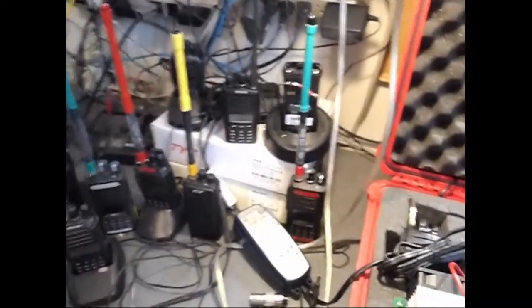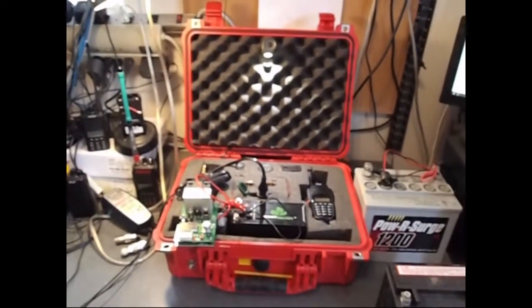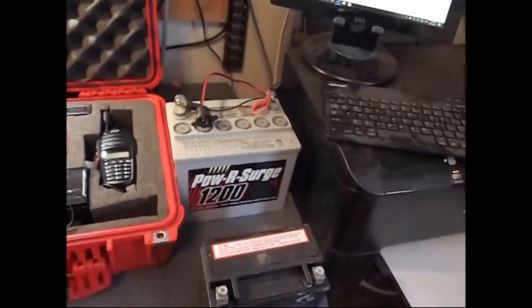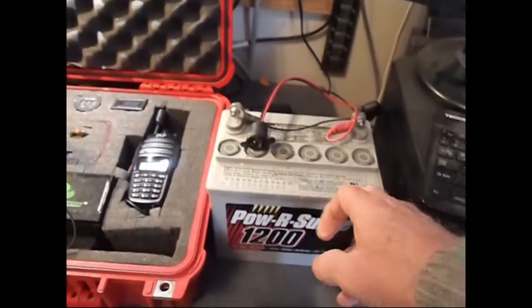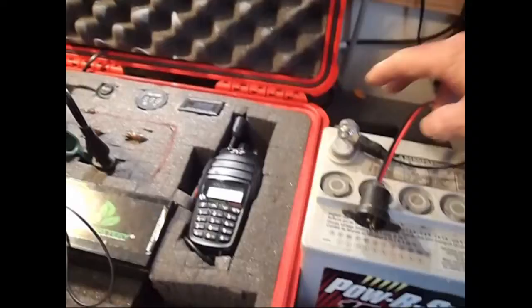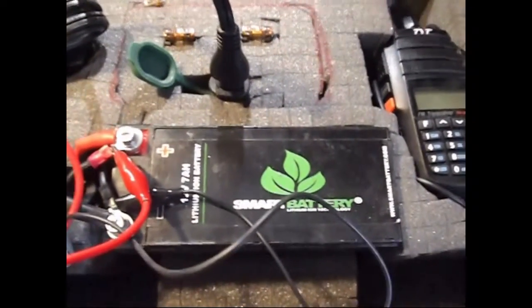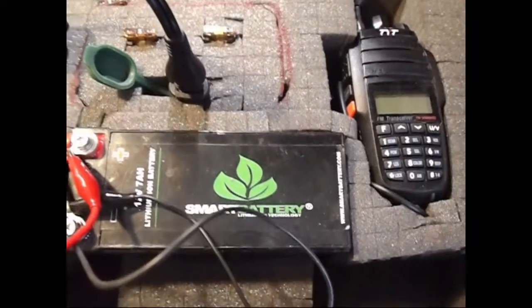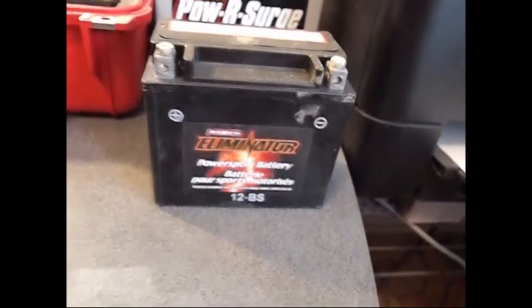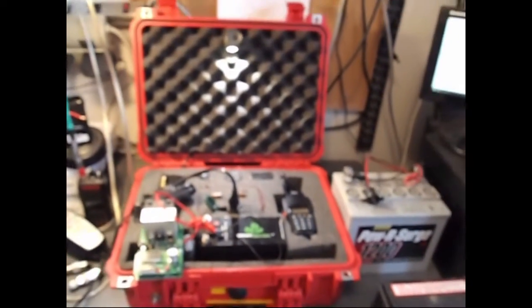However, today I want to turn my attention to the next item. This is a portable repeater build we've been working on for a search and rescue group. It has an external battery that can be connected through the back that's also being charged by a solar panel. Here's the connector that plugs into the back of the case. I can toggle between the external battery and an internal battery. This repeater has to be carried out by first responders and deployed quickly in the field.